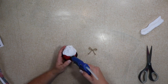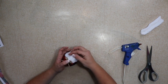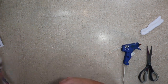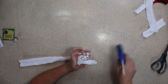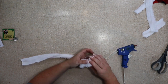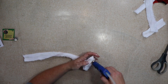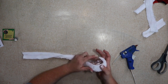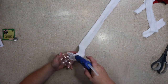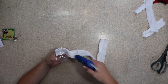And you want to find the prettiest side to add your embellishments to, because when I'm adding them to the wreath, I want to make sure that it looks nice. I do add hot glue underneath the top parts, the ornament hanger parts, just so it doesn't pop off because there's so much bulk there. So I decided to try to make some fuzzy ornaments. I've seen these, I think it was at Hobby Lobby, and I thought they were so cute.